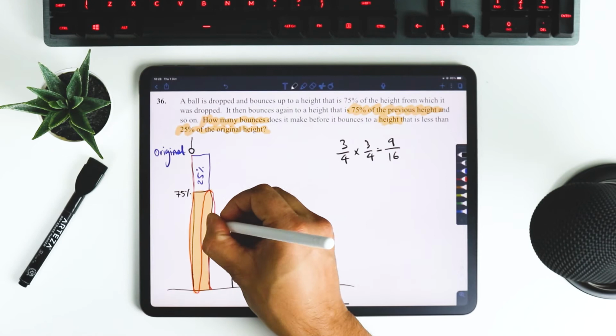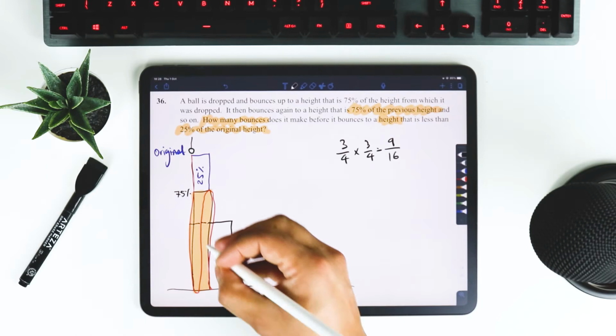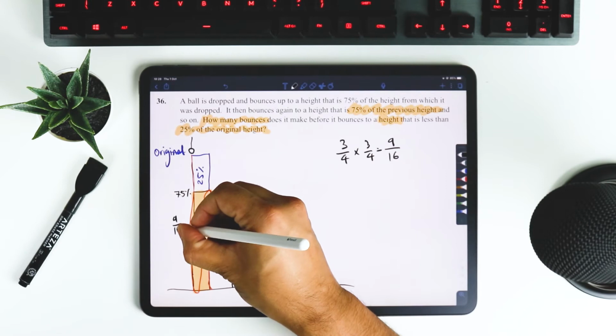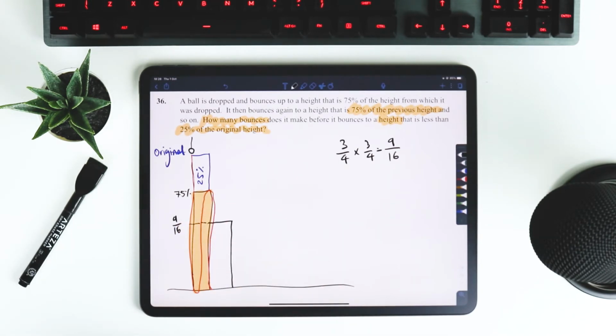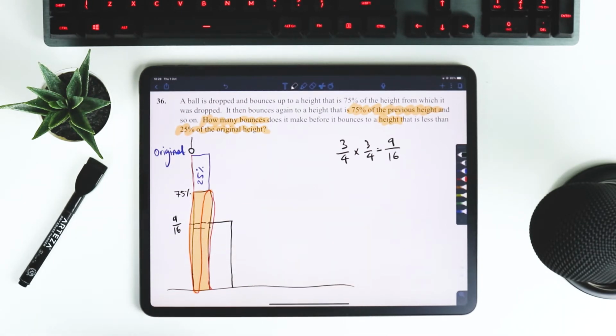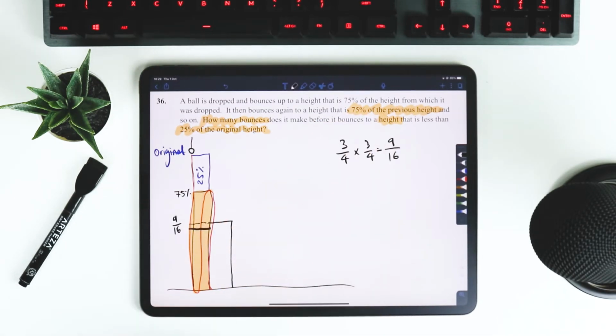So now we are at a height that is 9/16 of the original height. 8/16 would have been half. So we're just above half, excuse me. 8/16 is about here. That new line that I've just made, that's about 8/16. It doesn't look like halfway, but let's say that's halfway. And 9/16 is just a little bit, 1/16, greater than half of the original height.